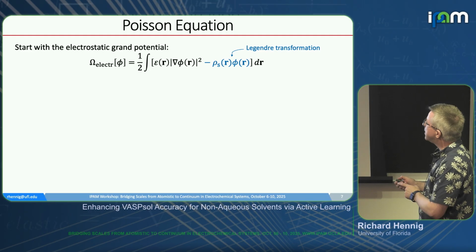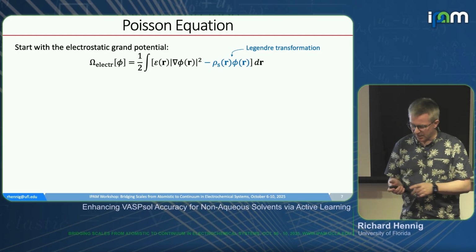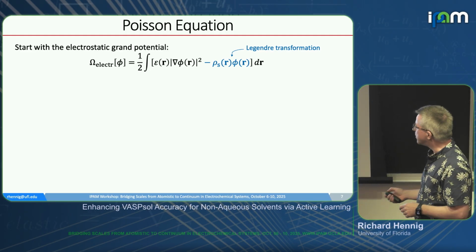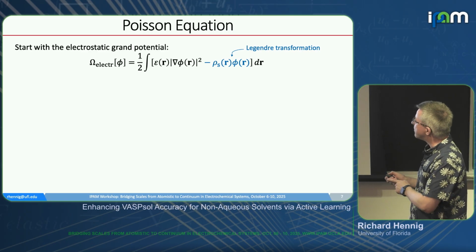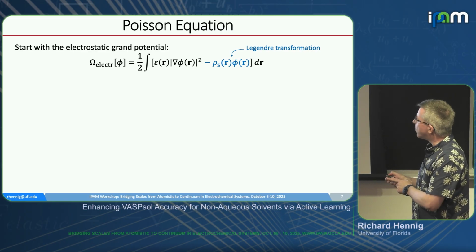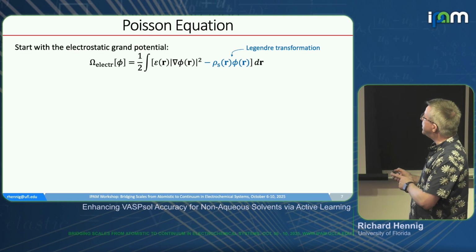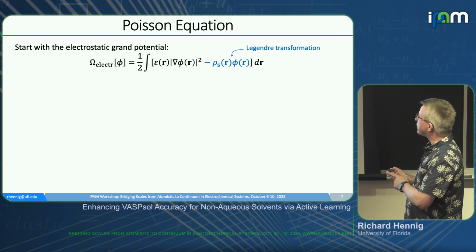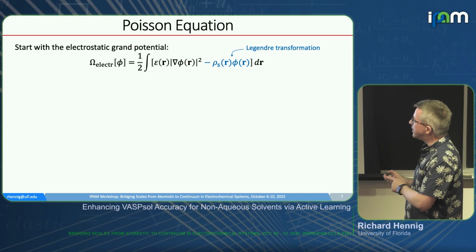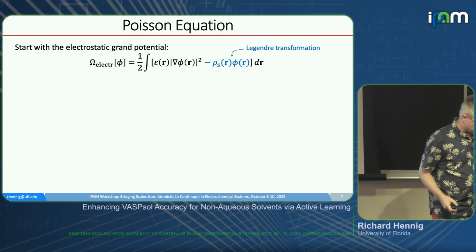That's it. But we're not dealing here with a microcanonical or canonical ensemble. We're dealing with an ensemble where the variable we want to vary is actually the variable phi. We want the electrostatic potential as our controlling variable. So we need to do a Legendre transformation. We need to subtract from the internal energy the term rho s, my solute charge density here, or it could be the total charge density, times my potential, and then integrate it up over all space.